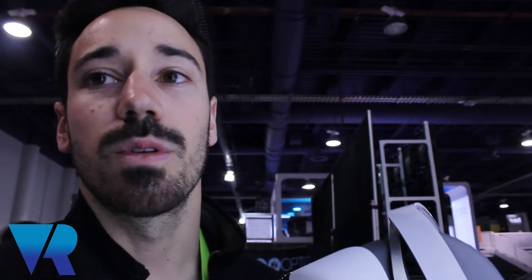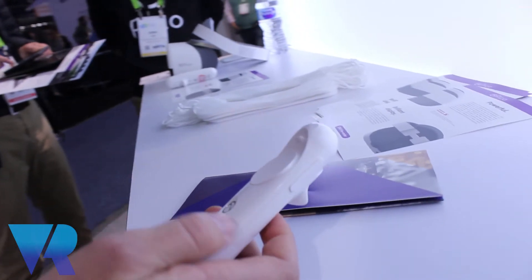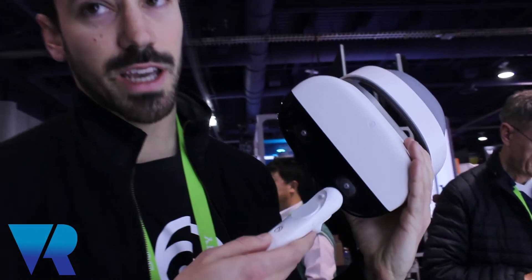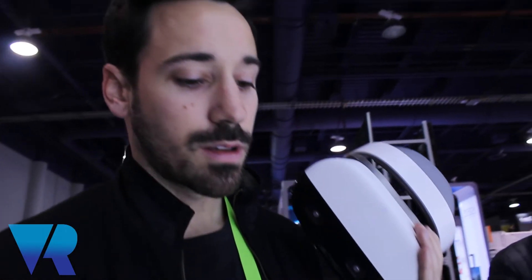It's going to retail for $749. We're pre-ordering right now for business customers and then it'll come to consumers in late spring. We have two controllers — this is only one of them. These controllers feature ultrasonic tracking with inside-out tracking via dual cameras on the headset. The tracking is made by a company called Chirp. We'll also sell it with just one controller for $549.